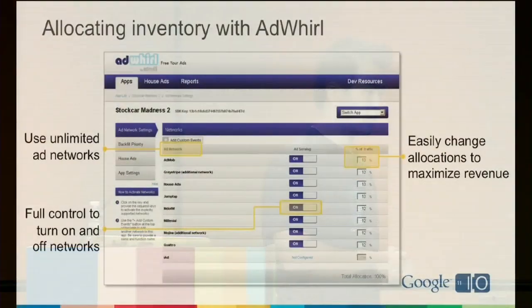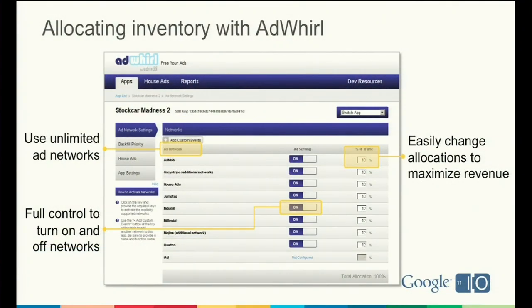This is 100% open source. It's called AdRoll. It's at adroll.com. You can use it free of charge, and you can also look at the code to know that we're not doing anything fishy. You can even launch your own version of AdRoll if you want. It's that open. And AdRoll allows you to use an unlimited number of ad networks, any number of them.